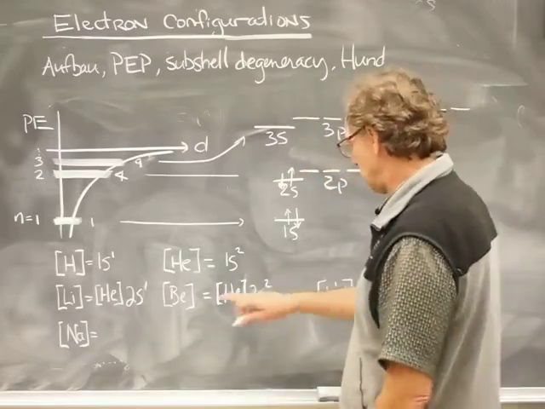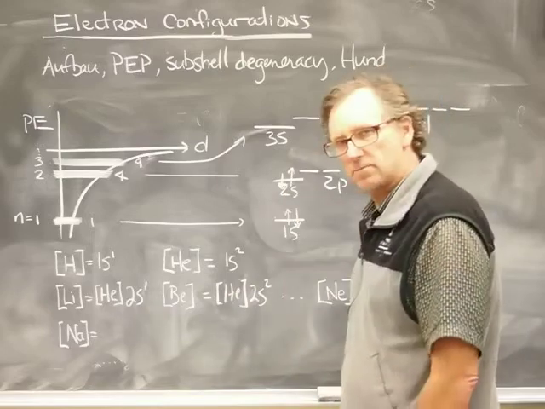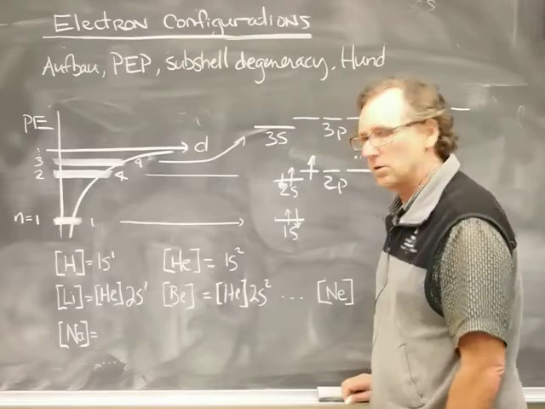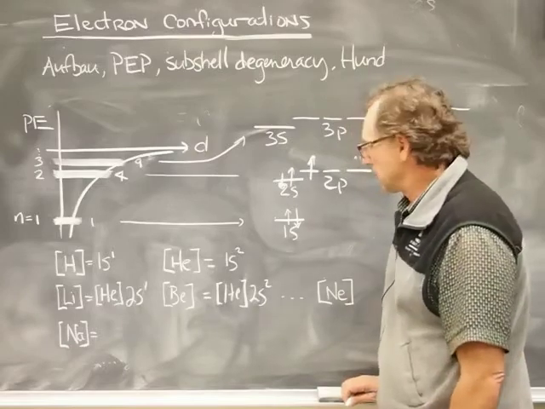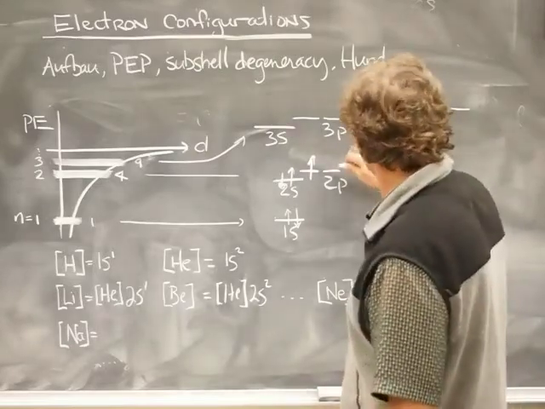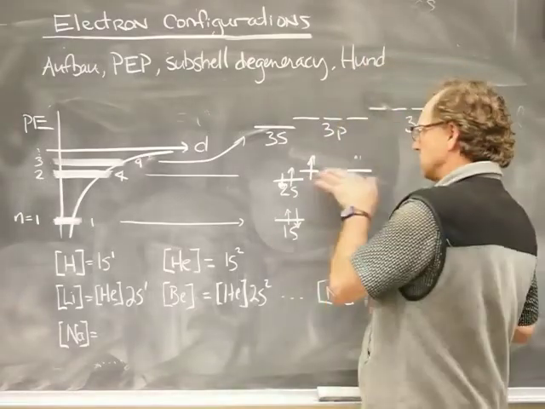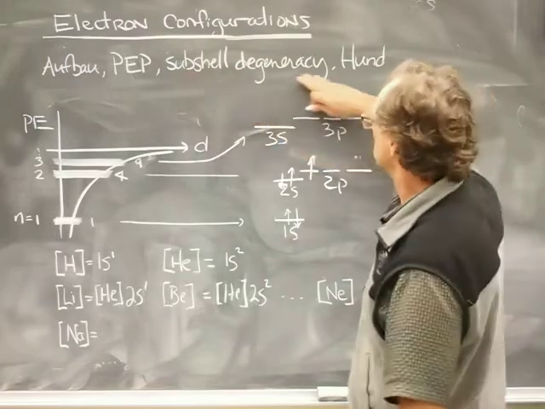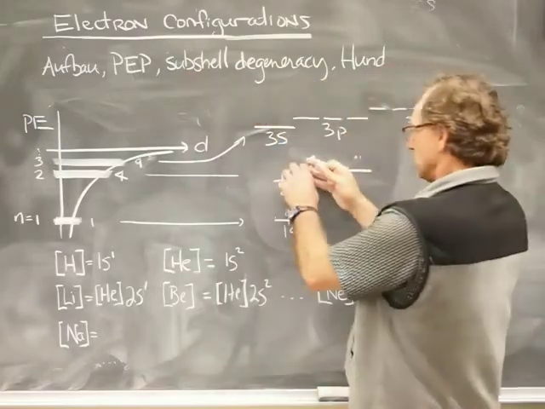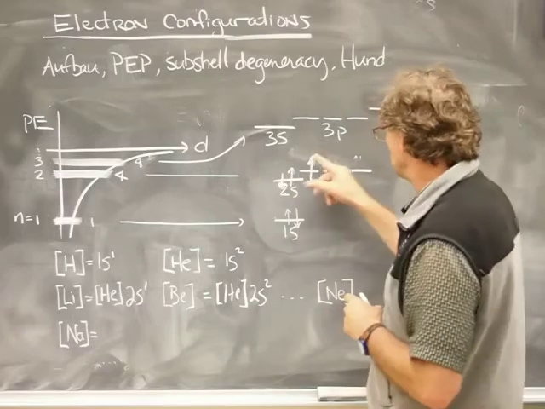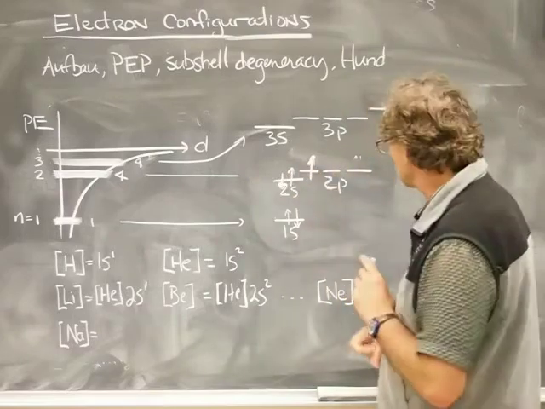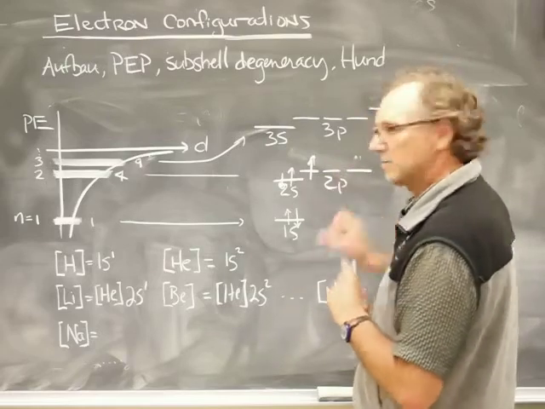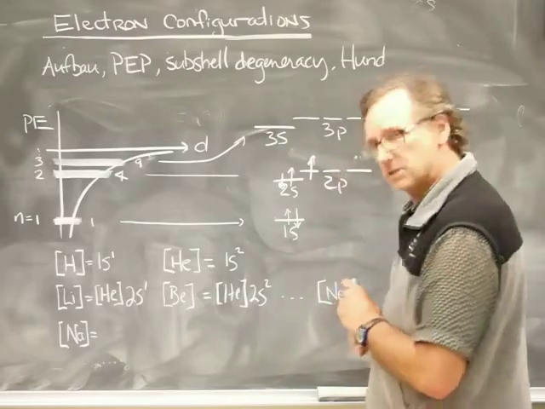Now, I haven't drawn it here, but the next atom in the list is boron, and I need to put that up there. We have to decide now, where does that electron go? The next thing I'm going to invoke here is subshell degeneracy. This is all the second shell, that's true. The 3 orbitals associated with p orbitals are called a p subshell. And they all have the same energy, which means that there is subshell degeneracy.